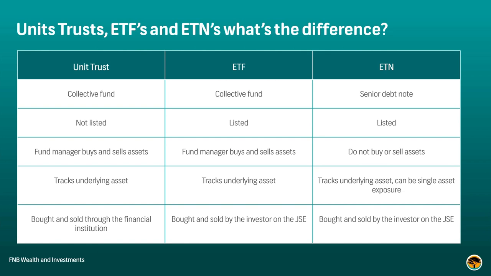As an investor you obtain exposure to the underlying asset indirectly, and this can be single asset exposure — which is also the major difference from unit trusts and exchange-traded funds. Through your unit trust and ETFs, you're getting access to a basket of assets through a single investment. With an exchange-traded note, you can get single asset exposure — for example, if you want exposure to Tesla, you can buy a Tesla ETN. As the actual Tesla share price increases, so the value of that exchange-traded note will also increase in value on the JSE.